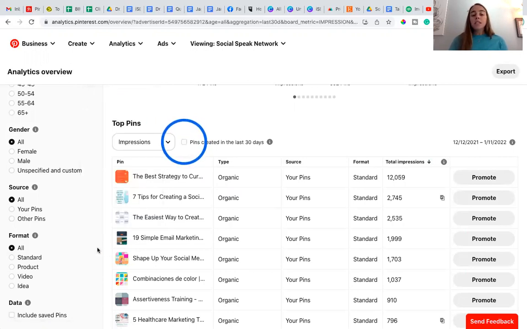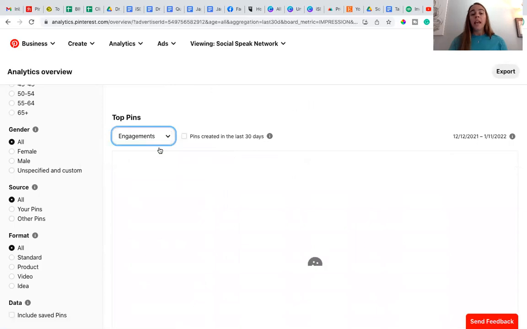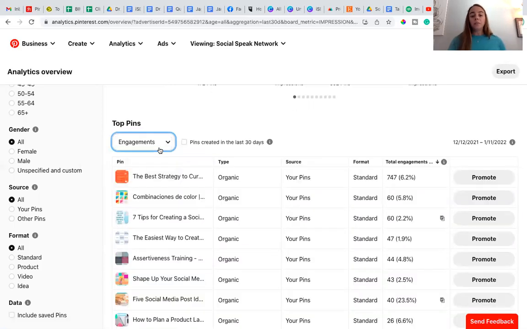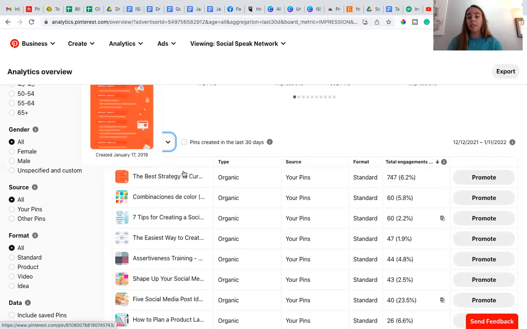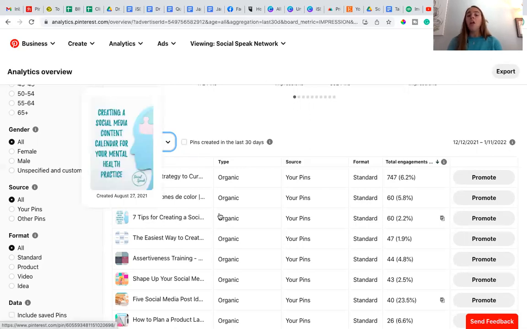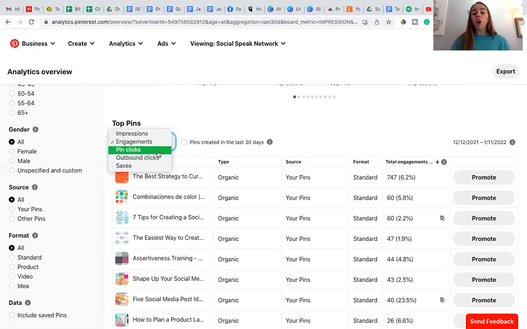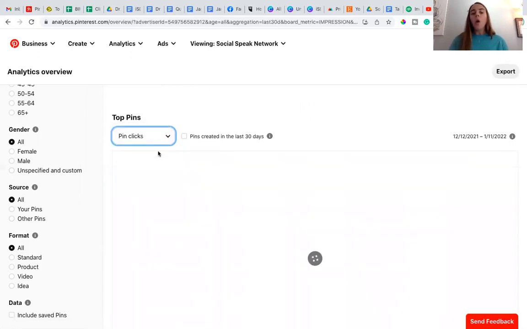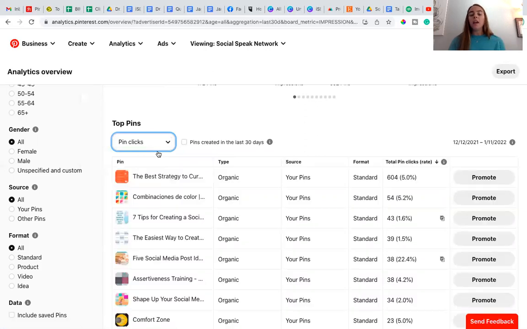So Pinterest gives you all the data that you really need to be successful on Pinterest. This will tell you 6.2% engagement on this pin, 2.2% engagement on that pin. So it's good to know what people are clicking on, what images they're finding attractive.